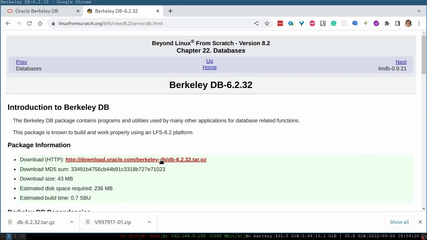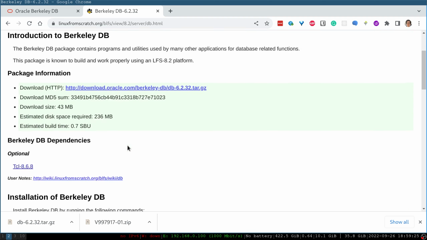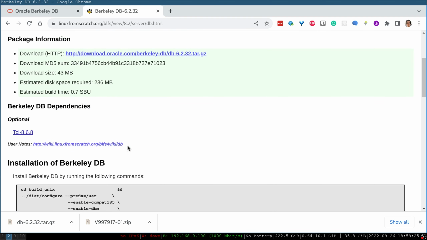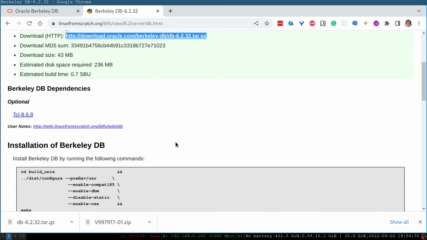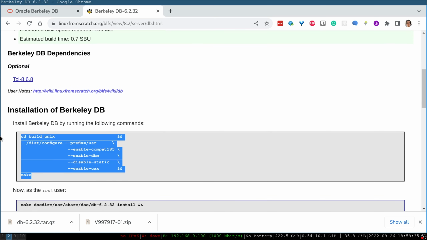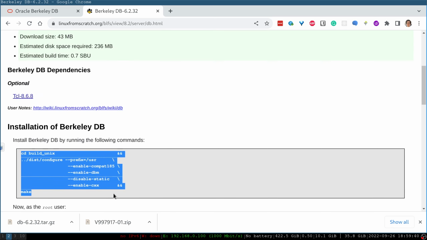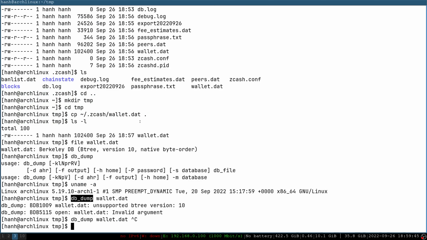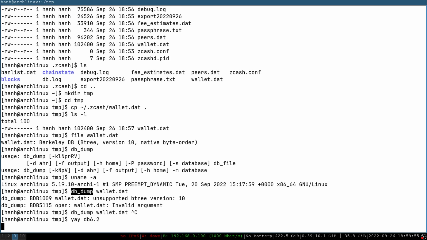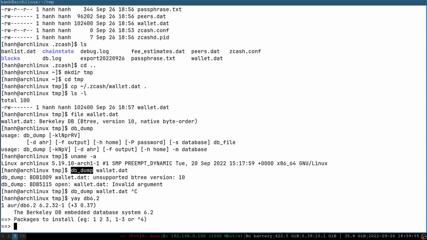Luckily for me, I don't have to actually go and install it from binary. But if you are using Ubuntu, what you need to do is exactly that. You download this tar.gz, decompress it, and run this command to make it. So it's not super complicated, but it's some work. What I can do in my system is use an installer for the Berkeley DB 6.2. So that's pretty much the same thing as doing the build by hand.